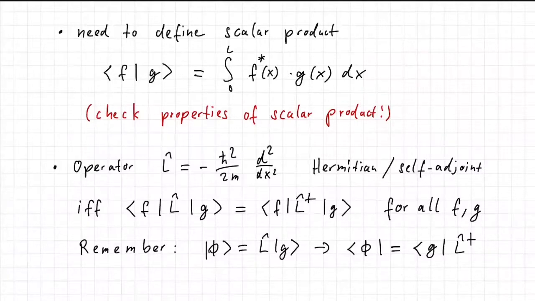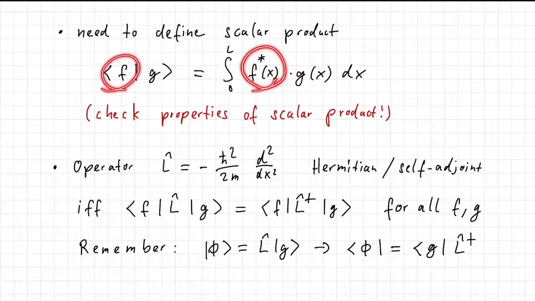Now, it's also easy to check that this is a proper scalar product, whether it's linear and these kind of aspects. So I encourage you to check this yourself with pen and paper. So what we see here is that basically the function g forms essentially the ket vector, whereas the function f star basically forms the bra vector. So in some sense, you could say the complex conjugation here is like getting from a ket to a bra vector.